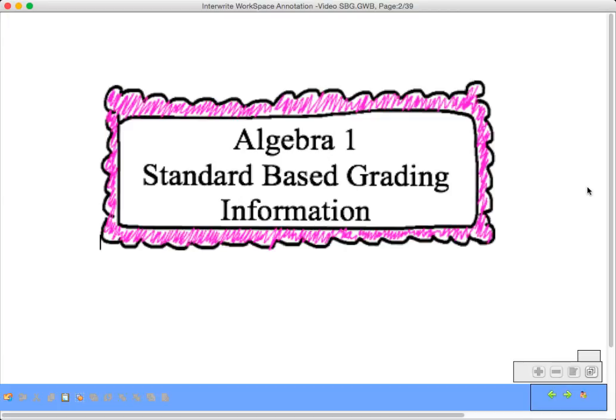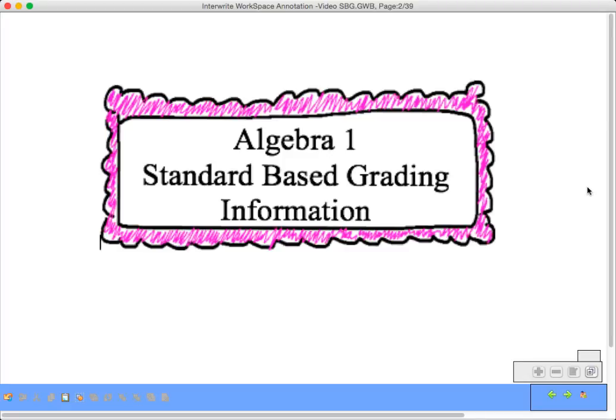And periodically they will have assessments. These assessments will be graded by standard and will go into the 80% of their grade that we call math standards. The other 20% of their grade is non-math standards. So that's, did you take your notes? Did you complete your practice on time? Turning your packet in on time.